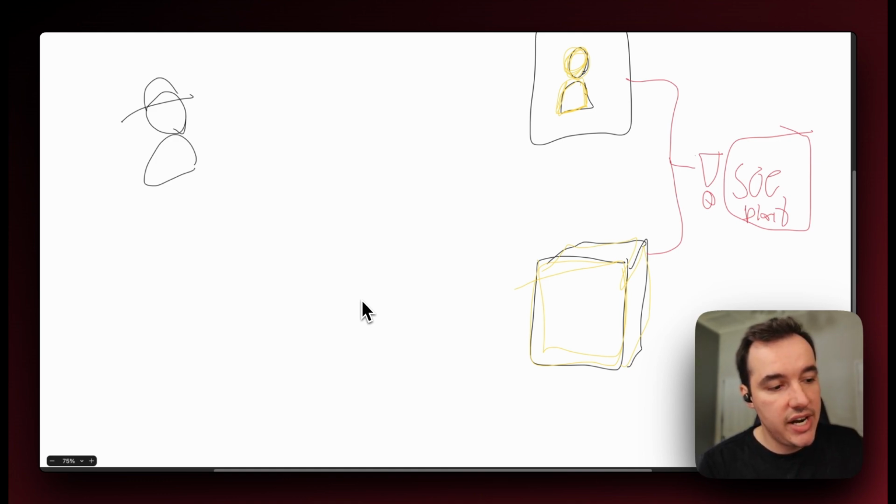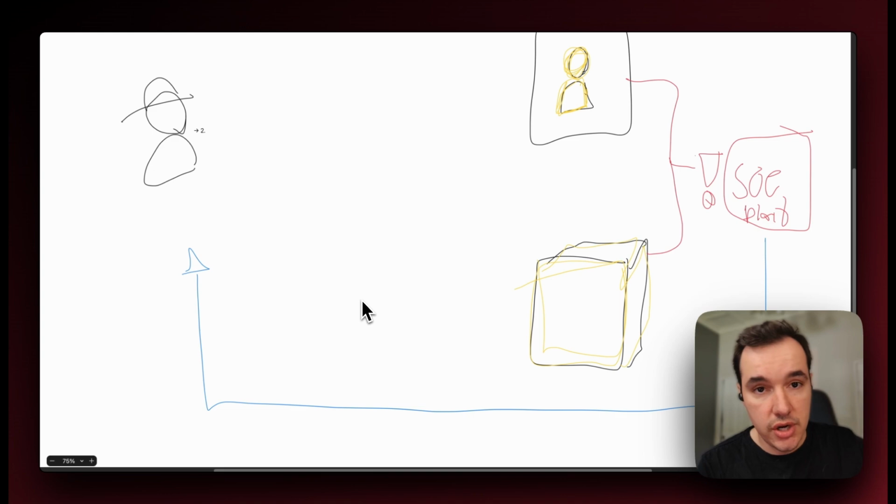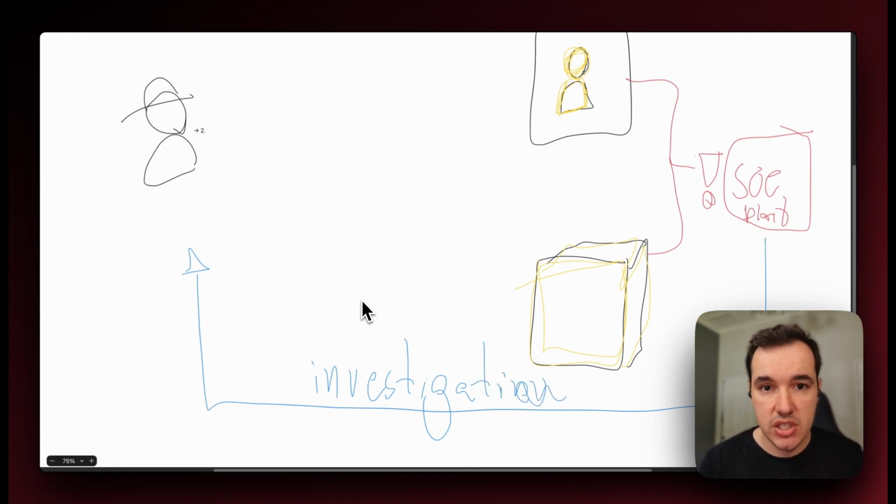So if this attacker at the end of the day tries to attack this user account, or tries to access this host name here, you're going to get alerted. And that's why they exist and what they are there for. Naturally, when you get an alert, you're going to be able to remediate and start an investigation against this particular threat actor that is potentially lurking in your network. So that is the whole point. It triggers an investigation before the attack goes even further in the cyber kill chain.